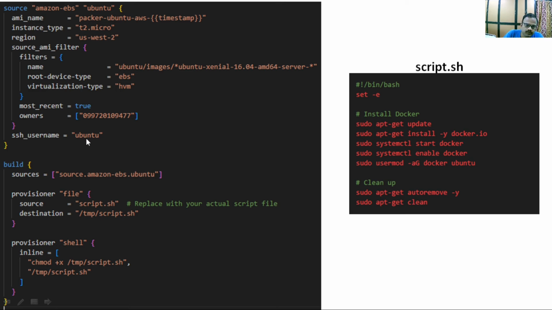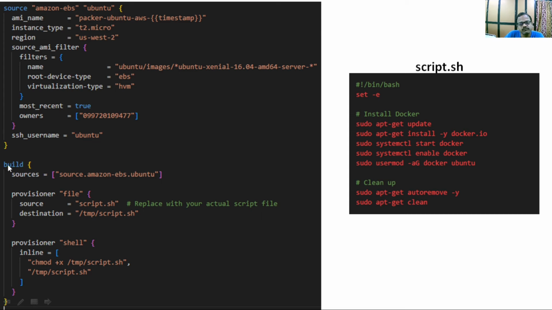So as I told you, there are two things optional. One is post processor and second is communicators. If we don't mention anything about the communicator, then the default one is SSH. That means Packer is going to connect with a Linux instance. So for that purpose, we are giving the SSH username here.